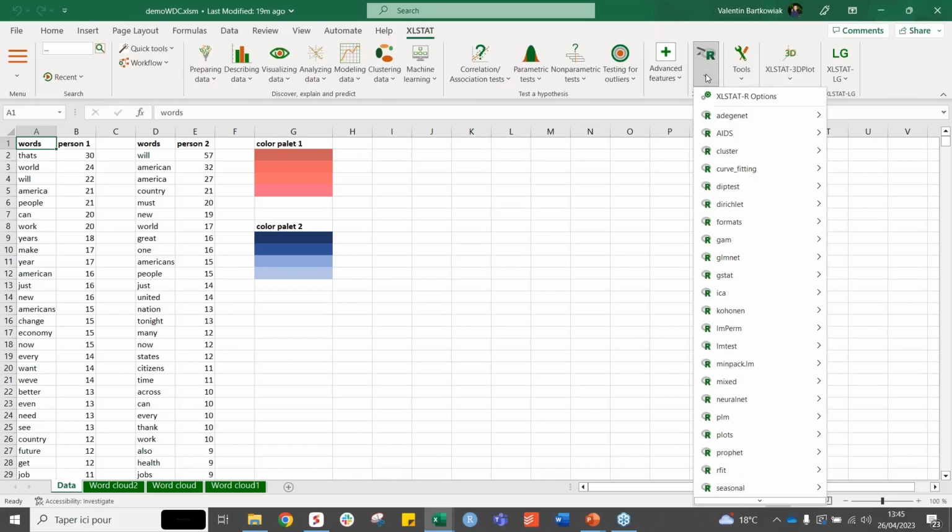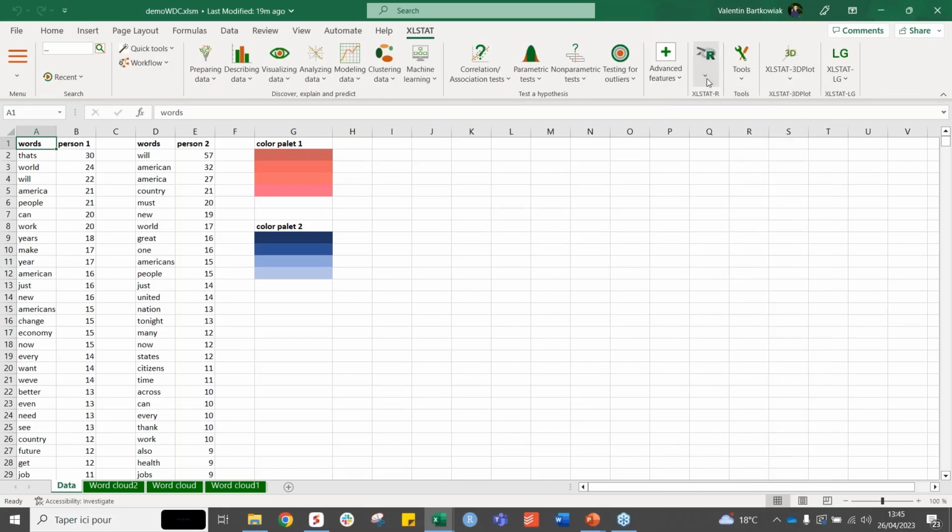Maybe I don't have the latest version, but it seems I had a problem here. Anyway, it would display all the results from R in your Excel workbook. You can also use customized R code, provided that you can code a little bit in XLSTAT.